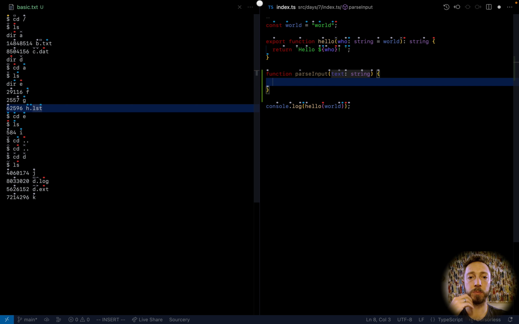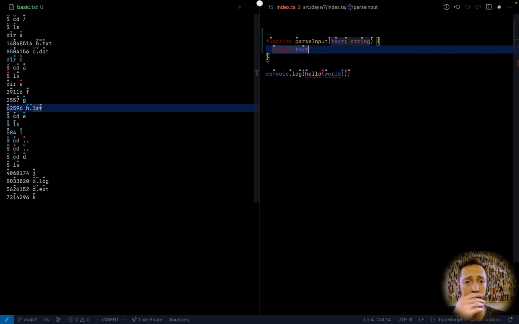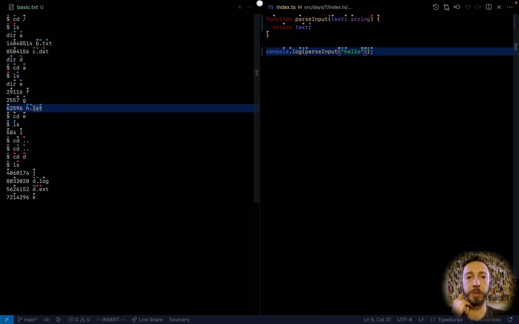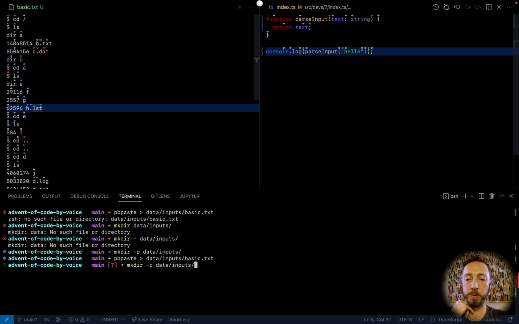Make it return a string for now. Let's print it to hard-code, a hello string. Cool. Okay, cool. So we have a parse input function, which does nothing.